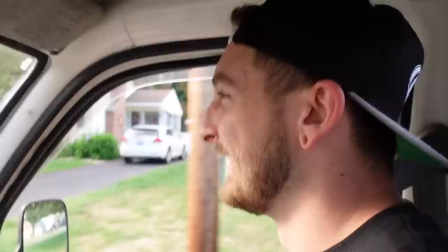So, Sumo, what do you think? First ride of the mini truck. It is unbelievably enjoyable. Dude, the smiles per dollar of this purchase is just unreal. The amount of people that just break their necks looking, and with the biggest grin on their face, too. They're just happy. They're happy for you.